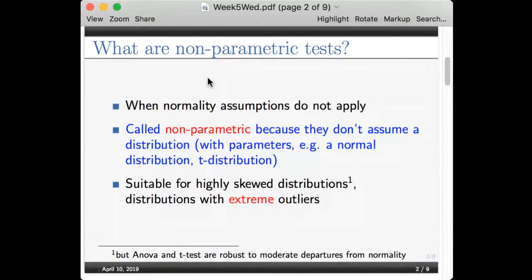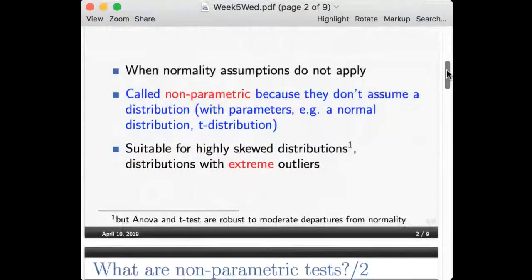There are these things called non-parametric tests, like the Wilcoxon and the Kruskal-Wallis, and they don't make the same assumptions. They don't assume a normal sampling distribution. So one question is, why don't we use them all the time? And I'll explain that. Because if they're more robust, then why not just always use a non-parametric test? There's a reason that we don't.